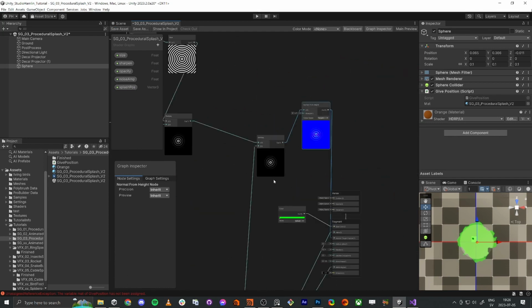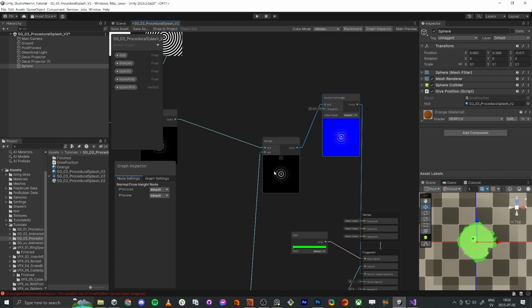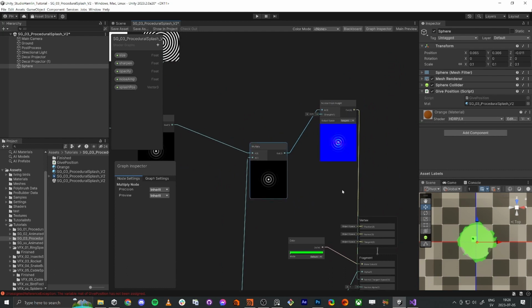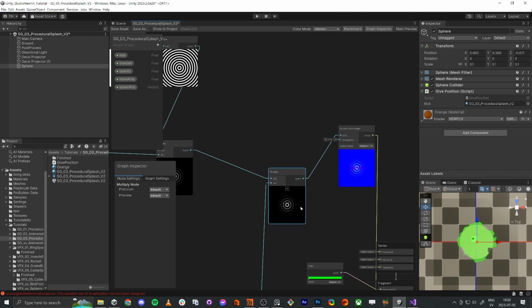So what's happening here is when we add the ripples here, I think the reason we get this is because we have some non-number values in the shader.